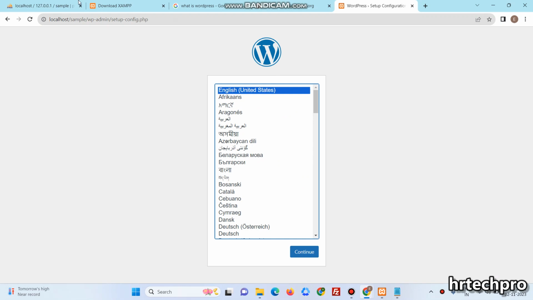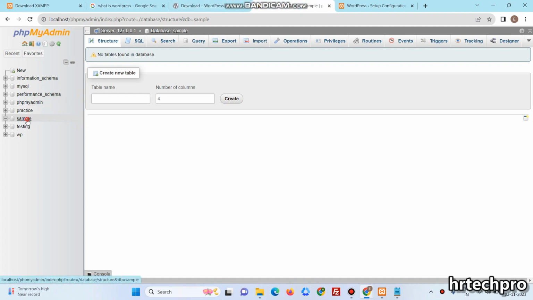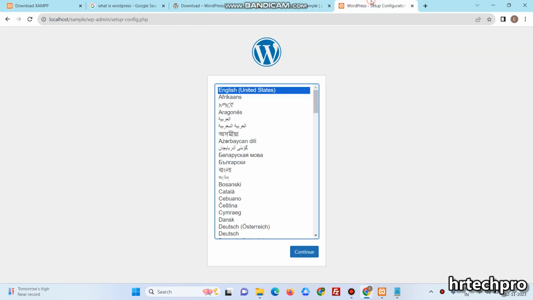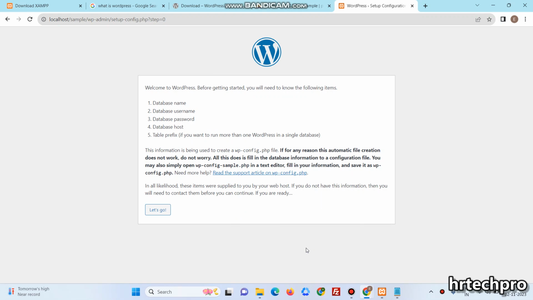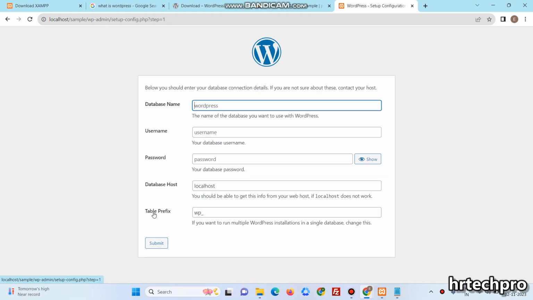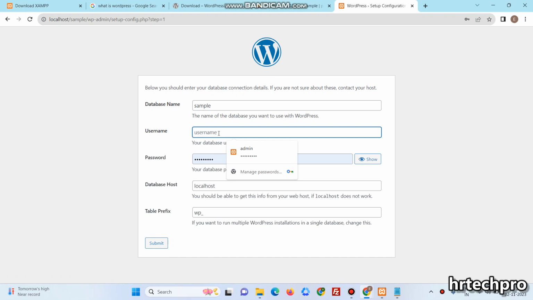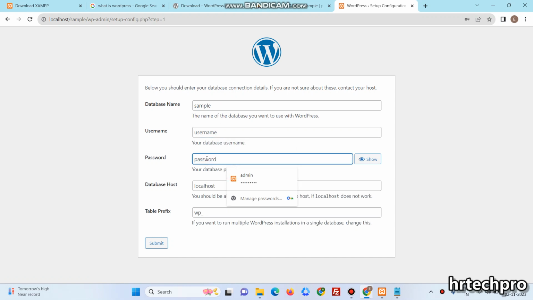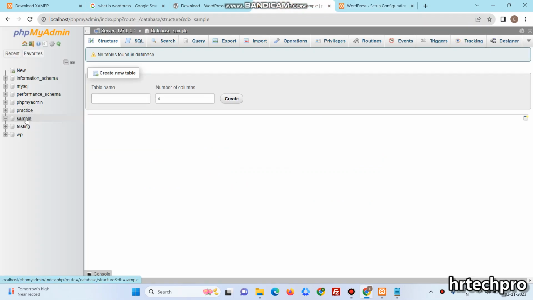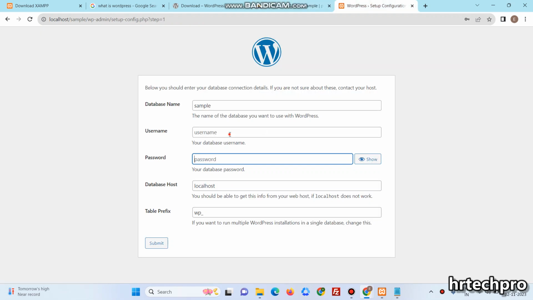Whenever we write this URL, the new installation comes up. This is the first-time installation, so I need to show you how to change the database here. The database is empty for now, so I set up the WordPress installation and select the language first, and then here you enter the database name, username, password, and many more things. Let's go. Here for the database name, we created the sample database. For the database username and password, leave them empty, as is usual for staging purposes on XAMPP: the database username is root and the password is empty, but you can also leave it blank here. Don't change the database host and table prefix; for now we just stay with this table prefix and click on the submit button.